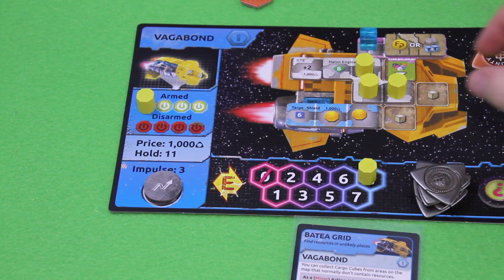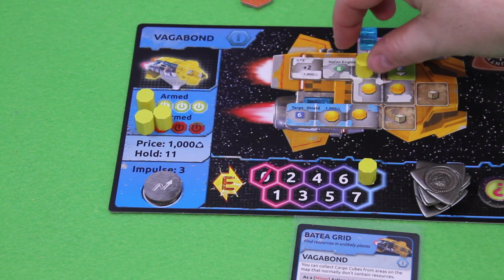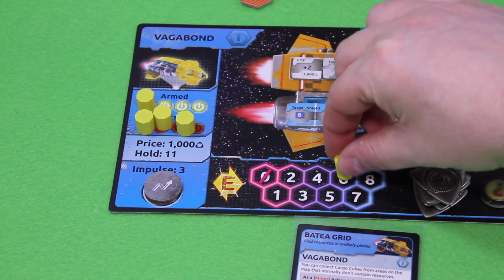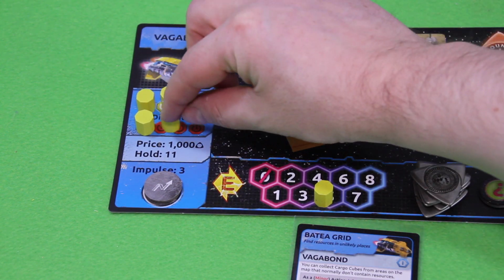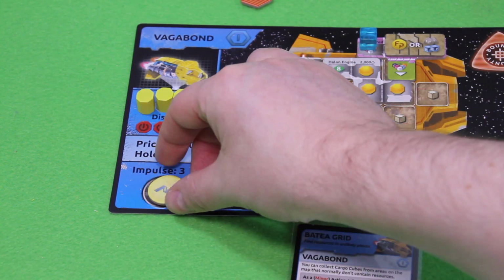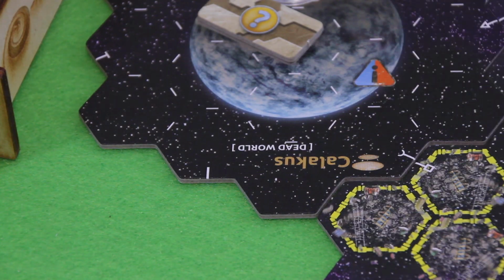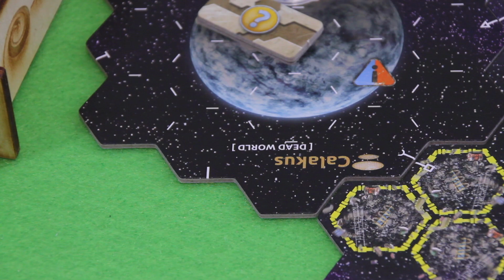Then we have to end our turn, so we will move those guys down to the disarm, but I think I will spend 1, 2, 3 energy to arm my systems fully. So right now I'm still doing okay. We get the impulse back. I think we are not considered to be on a planet. It's a dead world, so I don't get to buy stuff. I can repair or whatever, rearrange my outfit or buy outfit or whatnot. So that's pretty much it.